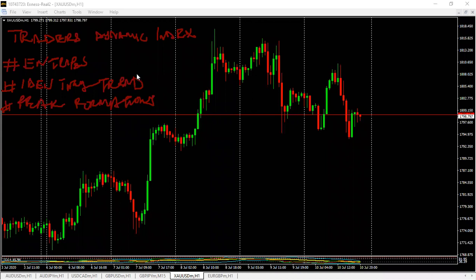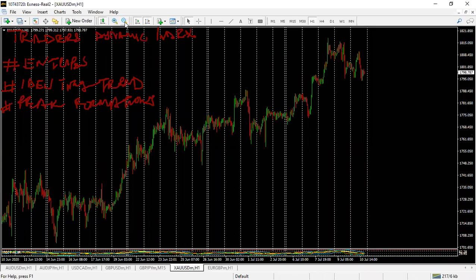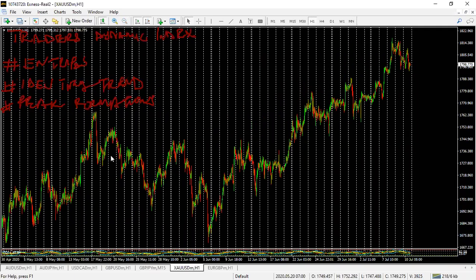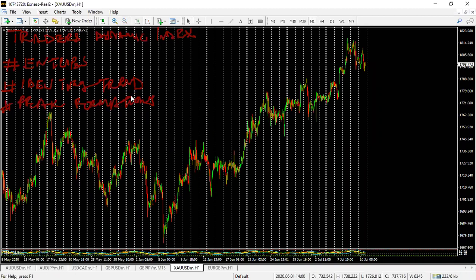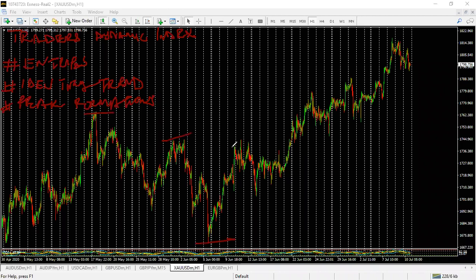All right. So now, looking at this chart that I have here, I've opened this naked chart because I wanted to show you the basic movement of price without any indicator involved. You can see this is my gold trade and the movement of the price. These were swing highs, these were swing lows of gold, and you can see right now that it is showing us lower highs to show a change in the direction of our trend.